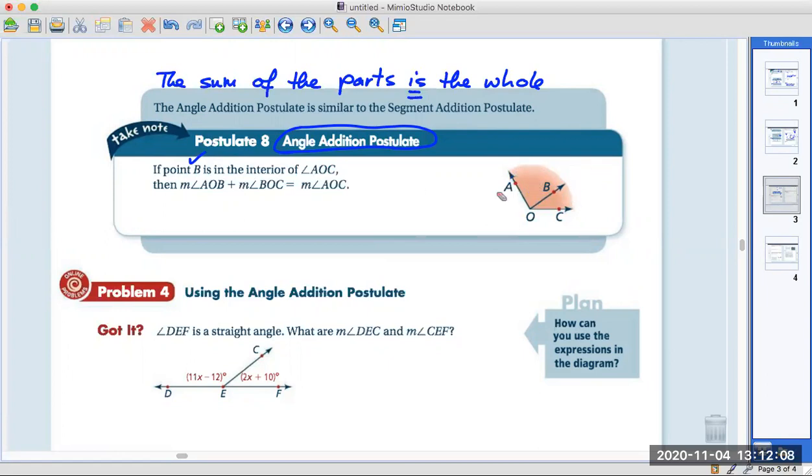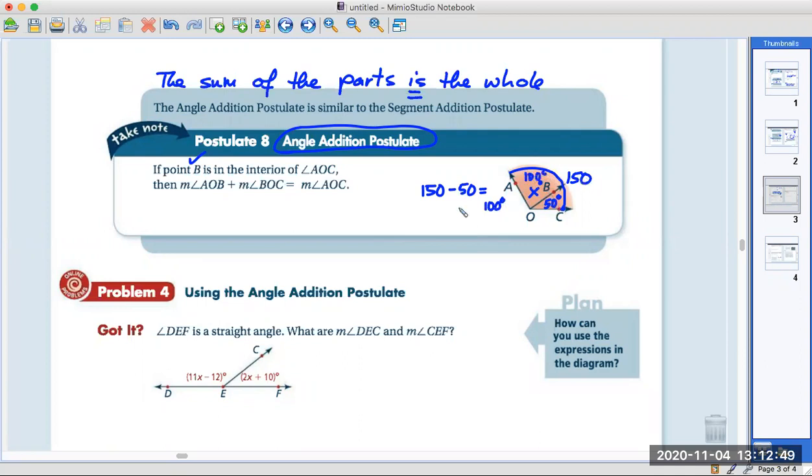But now, what if I say the big angle, the whole angle, notice my bow goes from here to here, is 150 degrees. And let's say this angle here is 50 degrees. How much is left for this angle? How many degrees could this angle be? If you are thinking about it, you know it's 100 because 100 plus 50 is 150. Well, how did you get that? You can also say 150 minus 50 is 100 degrees.